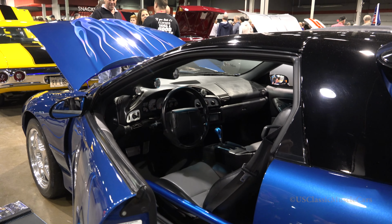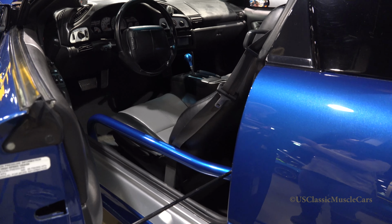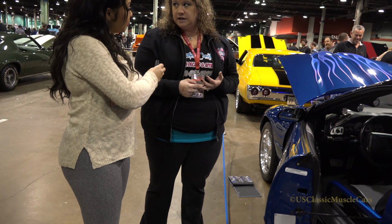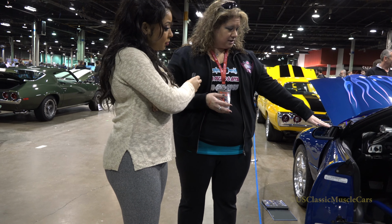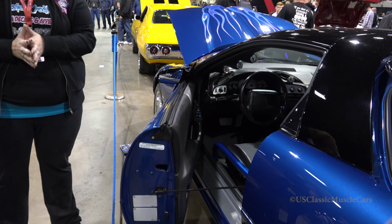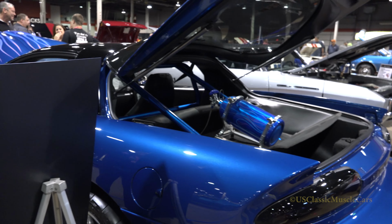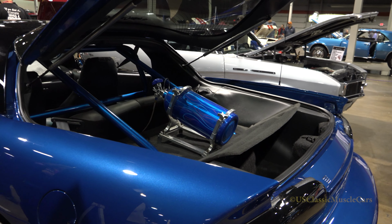Yeah. At one point, I was driving this car on a regular basis. And so when we put the roll cage in after the accident, it was a twofold reason. One was for structural support because it had been wrecked so bad. And then obviously the secondary was for racing. When our buddy did it, because I was driving it all the time, he actually custom made it to fit the contour of the door, so that I could get in and out of it appropriately with a skirt on. Oh, that's pretty cool. Yeah. And then we added the nitrous bottle, same thing. My brother pinstriped the flames on it to match the hood. Wow. The roll cage was just painted last year to match the car. So that's kind of that.